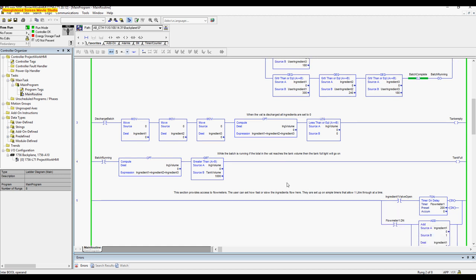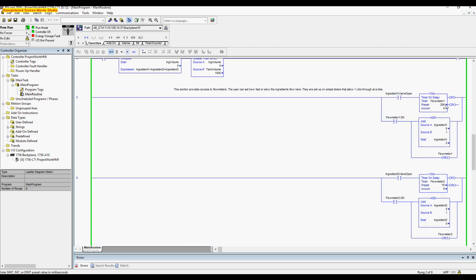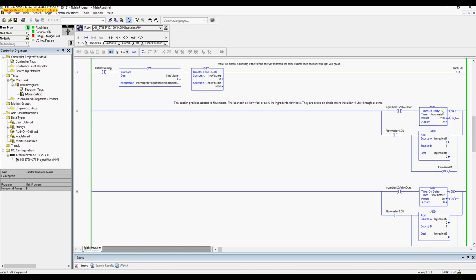Next, you have the flow meters that I've built. These are pretty simple. The valves open for each ingredient, and it causes the timer to go. This timer will be like a liters per second sort of thing, but right here it's milliseconds. So the user sets how many milliseconds they want a liter to pass through the flow valves. The timer goes, and once the timer finishes, you'll add one ingredient, and then the timer will restart, and that's the same for all 3 of these.